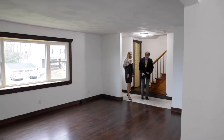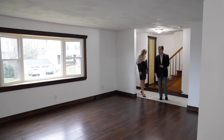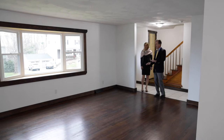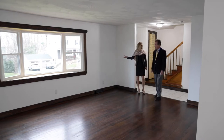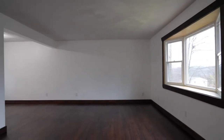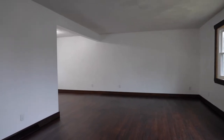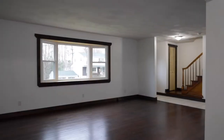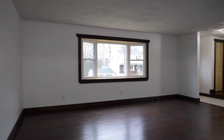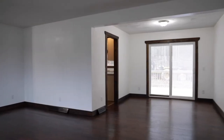As we walk in the front door, there's new tile on the floor in the entry area. We have beautiful hardwood floors that have been stained and refinished. Bay windows — the bay windows are just put in. That's all new windows in this house. All new plaster walls, ceilings, the wiring is all new in this house — every wire. Every piece of plumbing, every window, the roof, the siding. It's essentially a new house.